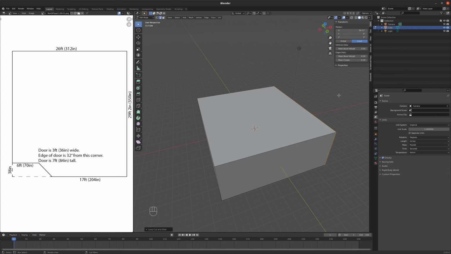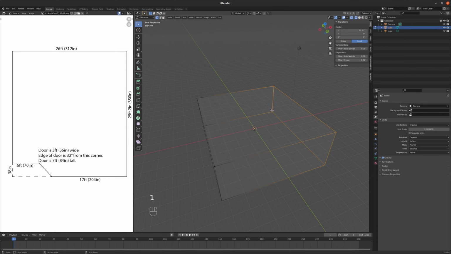So what I've done there, if I just leave it, that's actually going to create a problem, because I have 1, 2, 3, 4 corners here, 4 corners which have vertices on them, and for each one of those positions, I actually have 2 vertices in place because I slid this new loop cut all the way over. So I have vertices and edges and 2 faces exactly on top of each other, which is a real problem. That would come back to bite me later.